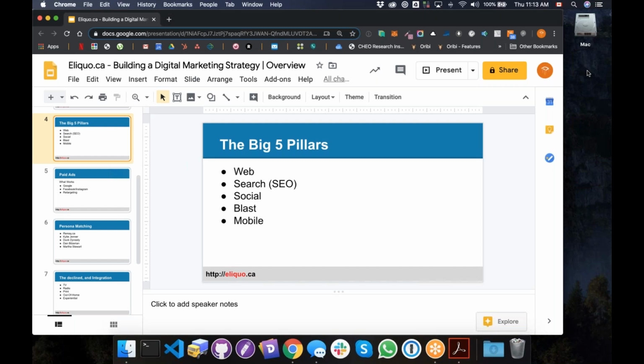You might think to yourself, why isn't mobile in the same section as web? Why aren't these the big 4 pillars? Well, mobile apps have been around since the middle of last decade, when Apple first released the iPhone. But they've really come into their own in the last few years, to the point where the Black Friday shopping season in the States in 2019 did over $2 billion on native app mobile e-commerce. So you can see that mobile needs to be considered all on its own in order to develop a proper strategy.